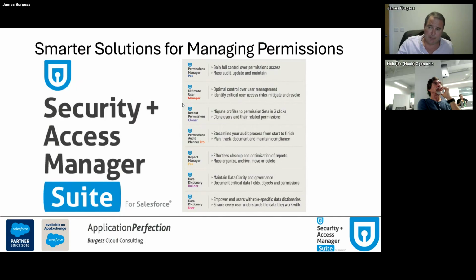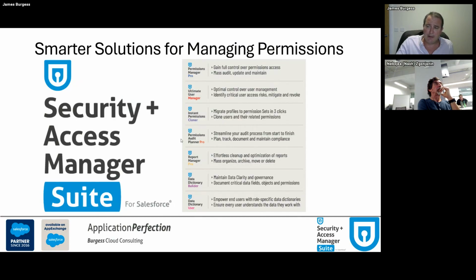We've been building this model out a lot recently, and we've now got the ability to clone users. So rather than having to go and assign all the permission sets, we could say, Susan's joined the company, we want her to have exactly the same permissions as Fred. You can select Fred, put in the username for Susan, and it clones all those permissions onto Susan. So it really drops the amount of time you have to spend doing user setup.